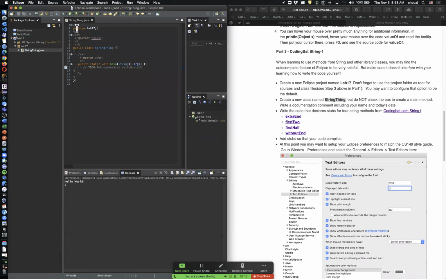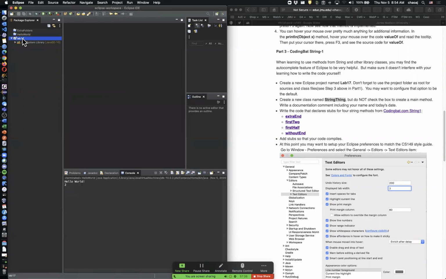So it's going to go into here. This one actually created a package. I did not really want that. I probably should specify that. Let's go ahead and delete this and let's recreate it without the package, because I don't want a package on this one, because that gets really annoying.